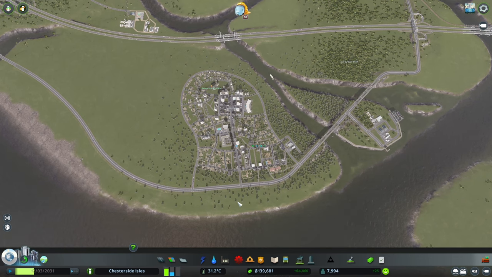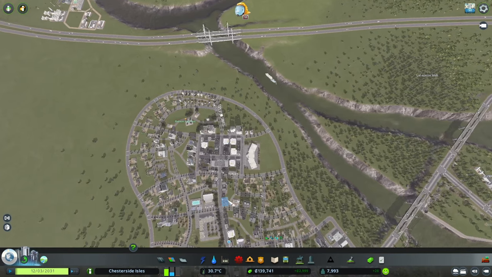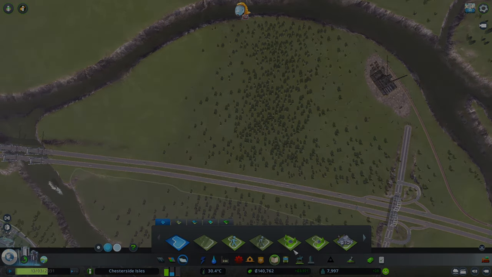Now think about what we're going to do first. I do think we need a bit more money. So maybe start off with the industrial area so that we can make some money.